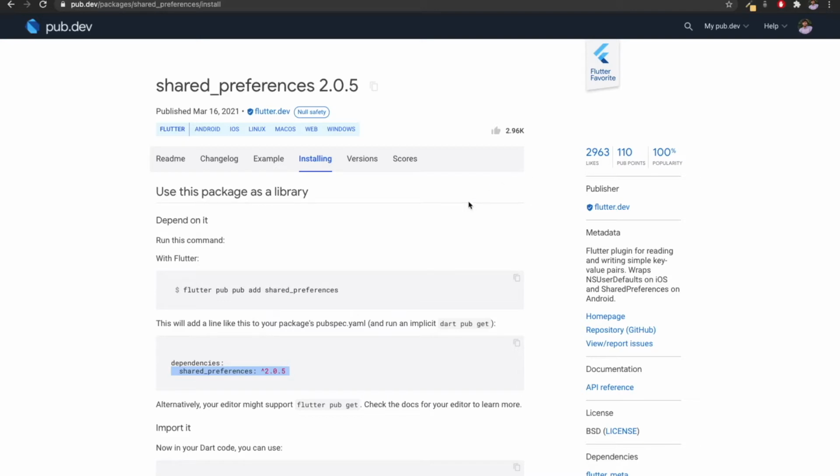So before jumping into the code, let me share how it works. Suppose this is your app, and there is a cache memory for every device, and there is a specific memory allocated to your app, and shared preferences will communicate between these two.